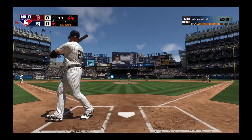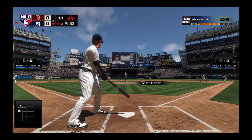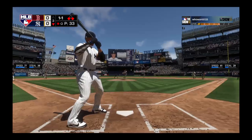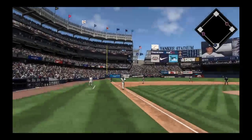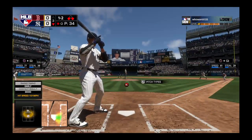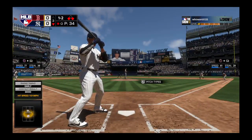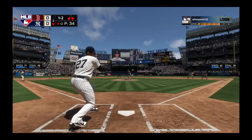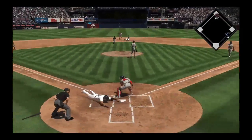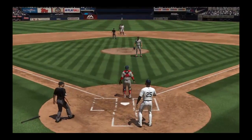Showing bunt, but he winds up taking ball 1. The 1-1 to 1-2 now. A great swing right there. I know the ball's foul, but he absolutely laced that pitch right there. He's just got to stay back a little bit longer. Now a bunt attempt here. Throw to the plate, and he will beat the tag. Safe at the plate.